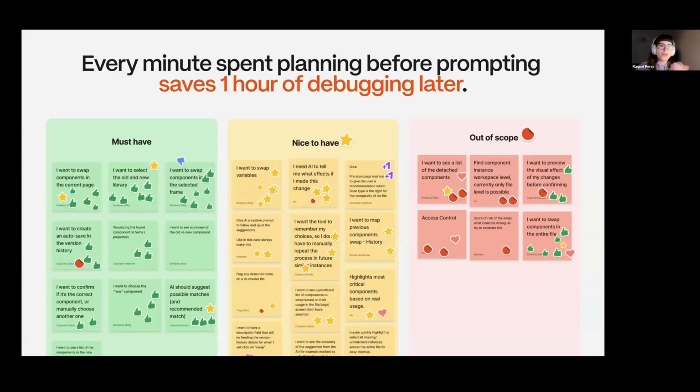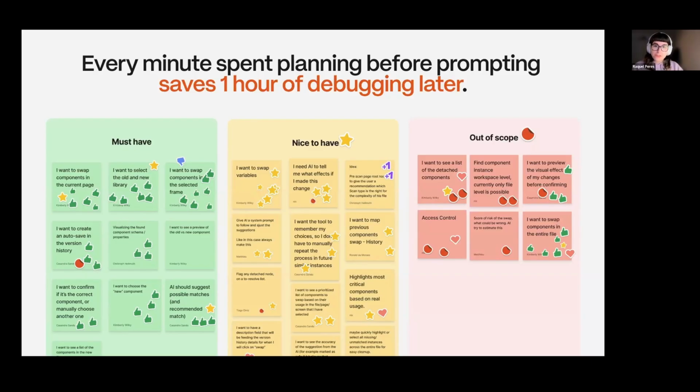So when you have AI available and the deadline ticking, the temptation is to open Cursor immediately and just start prompting right away because, oh, this is going to bring me immediate results. And as we've been seeing the last 2 days, that's not going to happen. So we don't recommend you to do that.